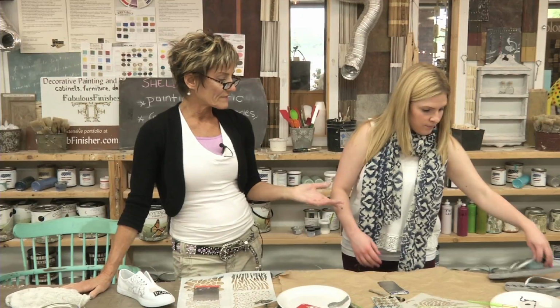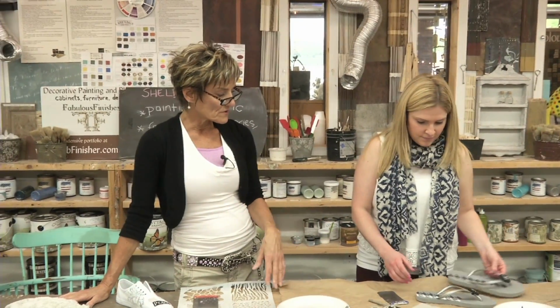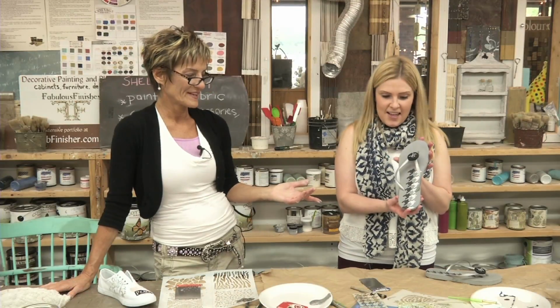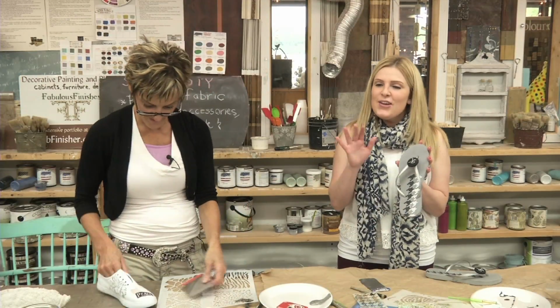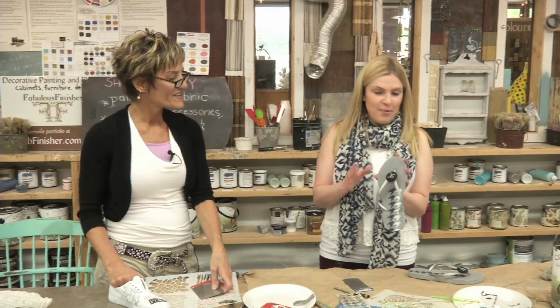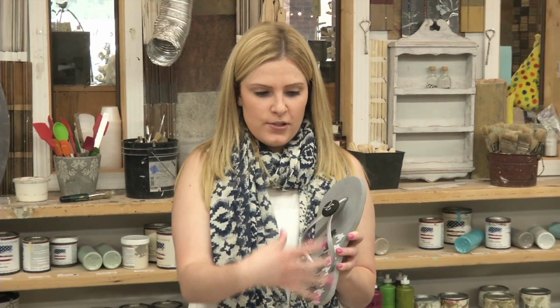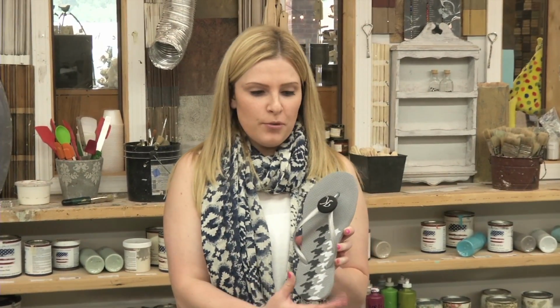So back to our shoes. Katie's got to start on her pattern. Yes. I've noticed that you do not need a lot of paint at all. It really can easily bleed through the stencil. You really have to hold it down. And honestly, a dab of paint would do this entire shoe, basically.